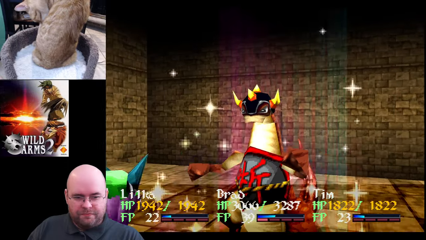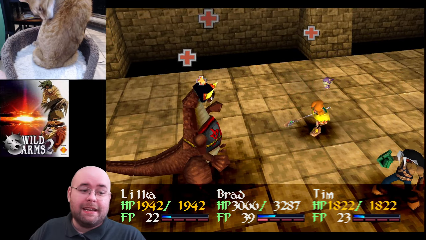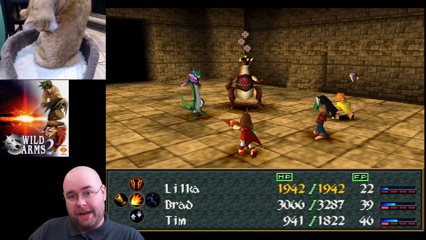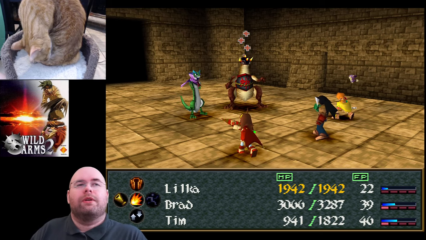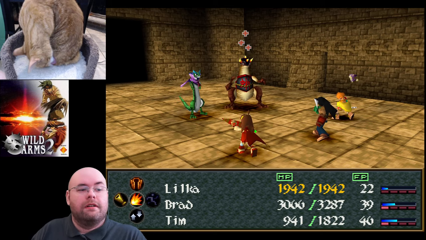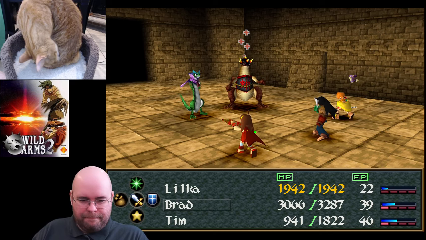Alright, and Ard is now diseased. It's better than the poison. Anti-tank punch, which hits like a rock. 881 damage, and he's shielded right now. So that normally hits for about 1,000. Apparently, according to the low-level guide, they've actually seen it hit Tim for 1,500. So yeah, Luka's going to be on healing duty for this entire combat, basically.